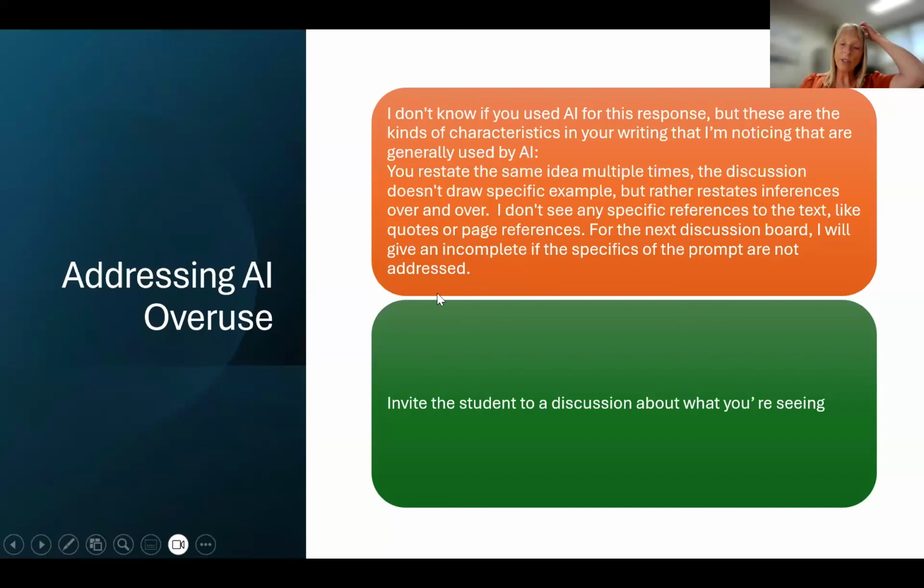And then another thing you can do is to invite the student into a discussion, not to accuse, but just say, right here in the paper, you talked about this. Can you tell me your understanding of this word? Don't say, I've never seen you use this word before. You just ask, what does this word mean? And then they're on the spot and say, actually, for that, I used ChatGPT. And then we just have a discussion, like, that's fine. Just make sure that you then give credit within your paper. And it looks like we might have a question here.